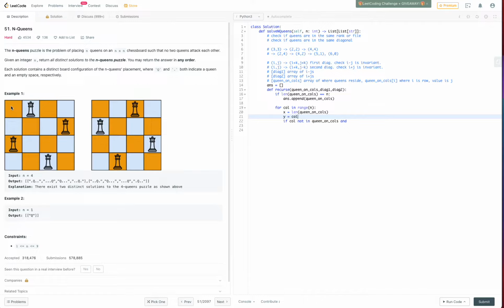Then y is my column. Y is not in here, then we will try to place the next one. Let's add the conditions later. If it passes the checks, then I can add some column in.